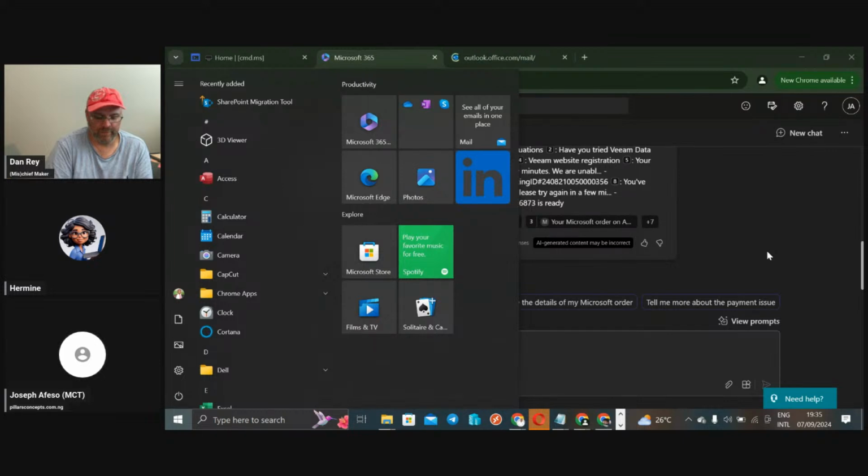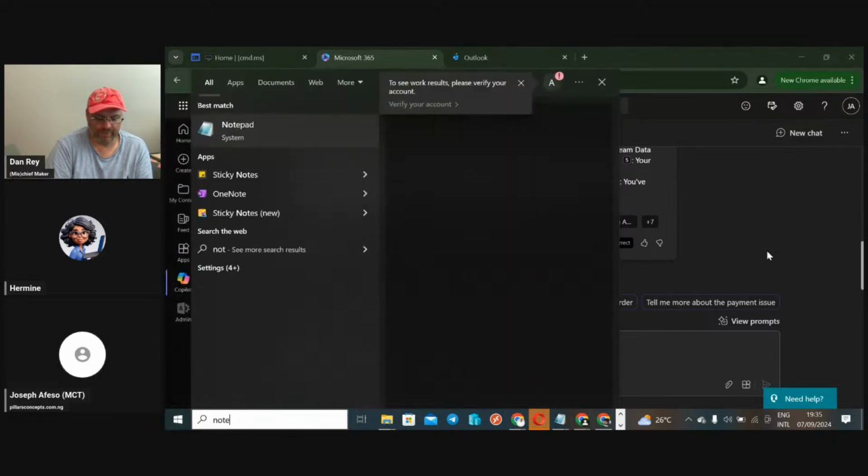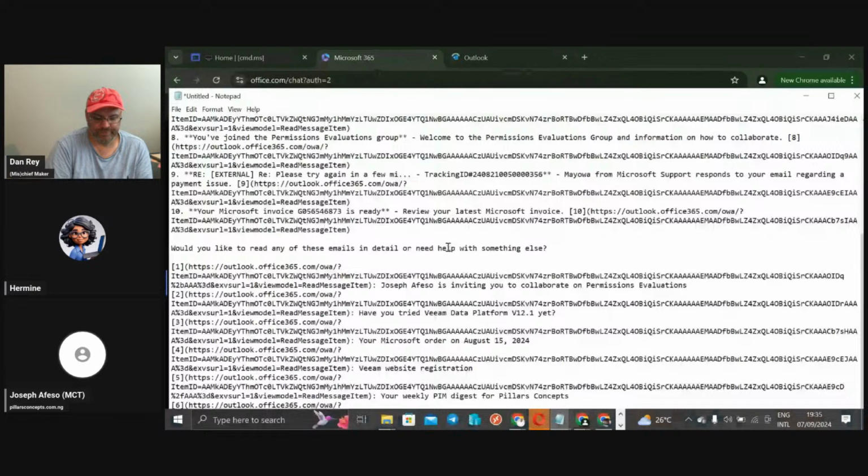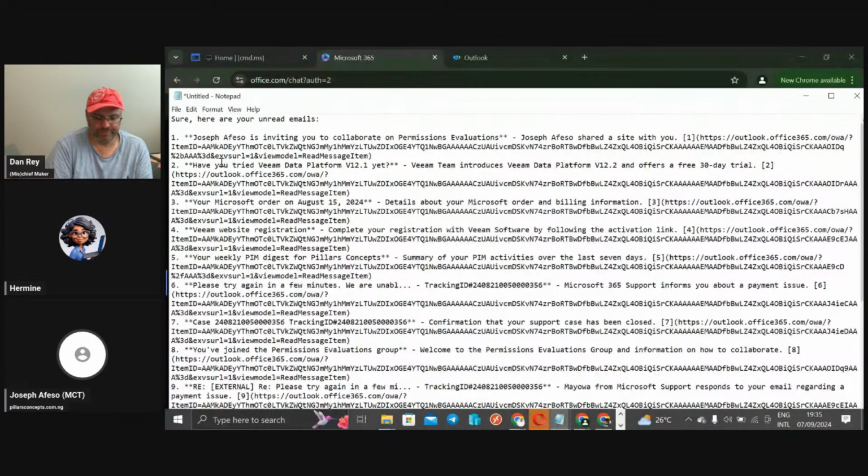So if I paste this now, you would see that this is not readable for me. It is saying Joseph is inviting you to collaborate on permission evaluation. And if you look at what is here, it's just showing me like a URL.